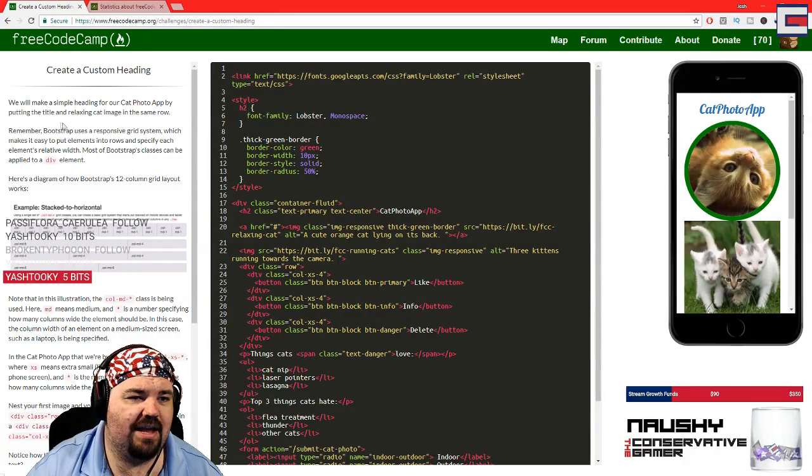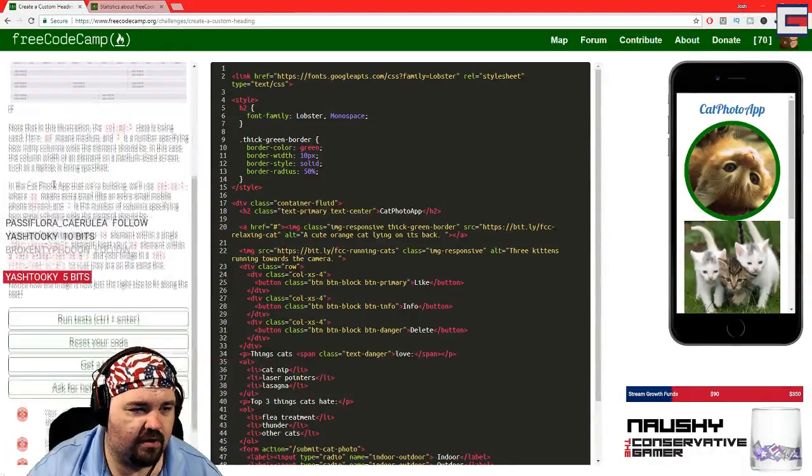Okay, so we'll make a simple heading for our cat photo app by putting the title and relaxing cat image in the same row. So remember, Bootstrap uses a responsive grid system, which makes it easy to put elements into rows and specify each element's relative width. Most Bootstrap classes can be applied to a div element.